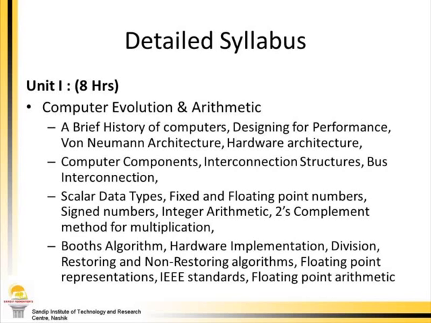Interconnection structures: how computer inside structures are interconnected to each other with the bus interconnections, also including arithmetical operations such as integer arithmetic plus floating point arithmetic with two's complement method for multiplication and division both. Most importantly, Booth algorithm, its hardware implementation inside the computer systems, then division algorithms containing restoring and non-restoring algorithms, floating point representation inside the computer system with IEEE standards, and the floating point arithmetic. This is the part of the first unit.